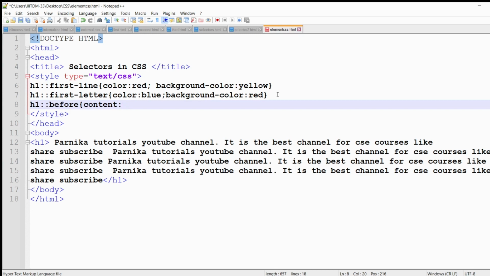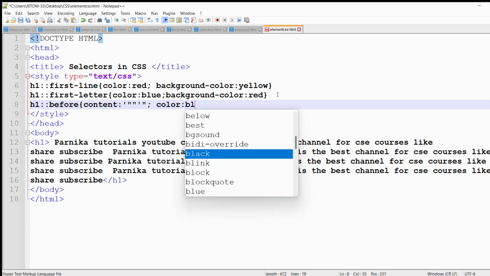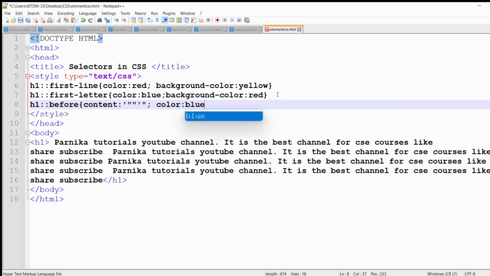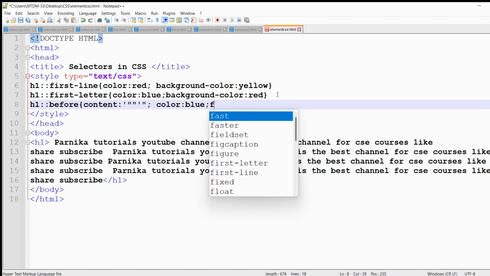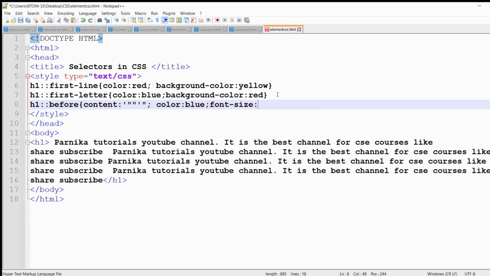So I will write some double quotes within single quotes, and end with the semicolon. Then I will use the color as some blue color, and then the font-size as 30 pixel, end with the semicolon, and close the curly braces.